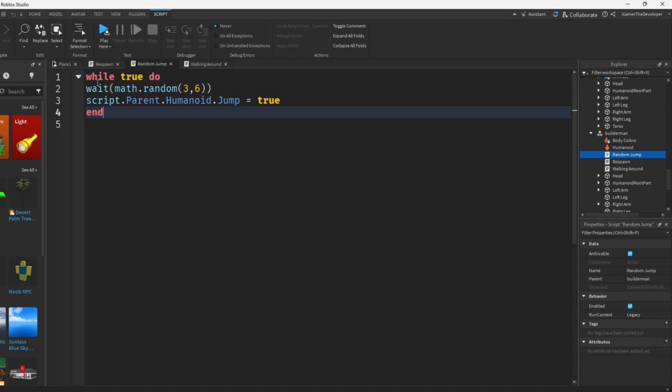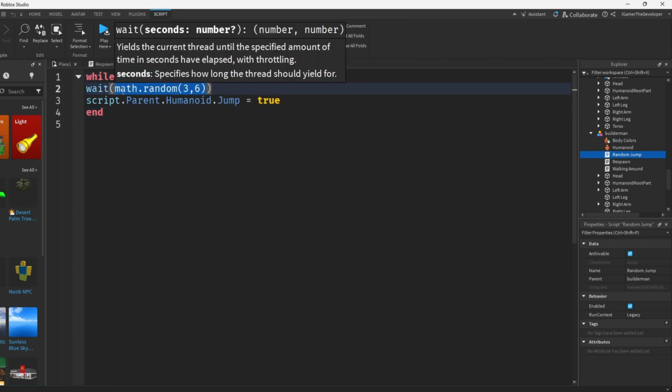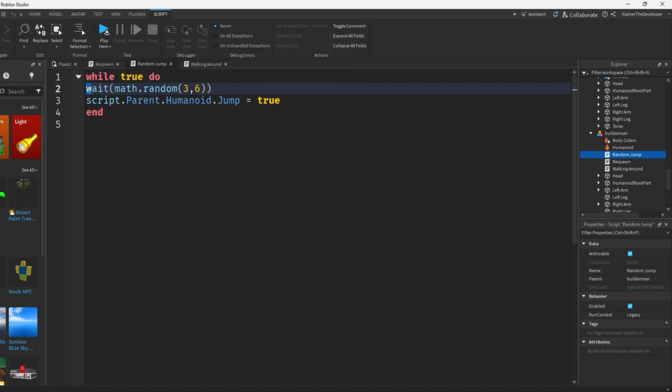Basically, it's a while true loop. What it does is it picks a random time to jump by using the math.random function. It gives you a random number out of this range, and that number connects to the wait. So for example, if math.random picks the number 4 out of the list, because it's saying 3 to 6, then it's going to wait 4 seconds and then jump. But then it's going to do the math again, and it could be 3 seconds, you never know, and it could jump again. So you know what, I'm going to change it to 2, just to make it more fun, and maybe to 5. But yeah, this is what math.random does, and this is how the script works.